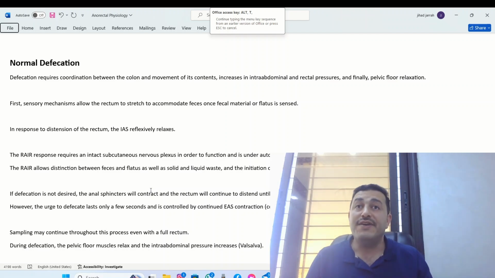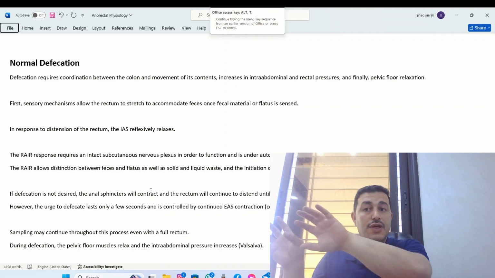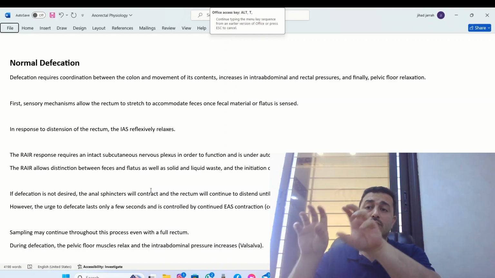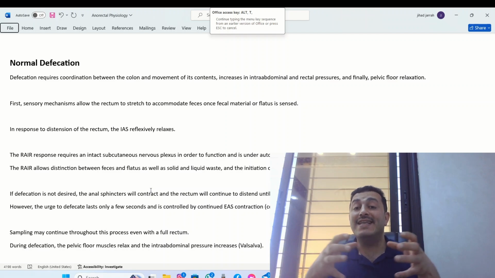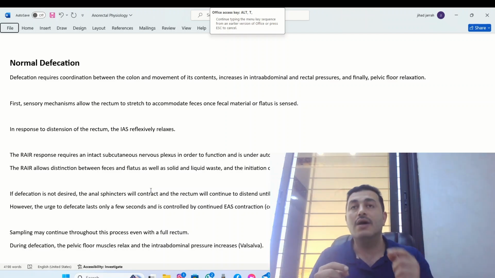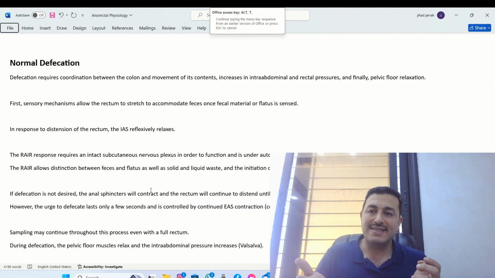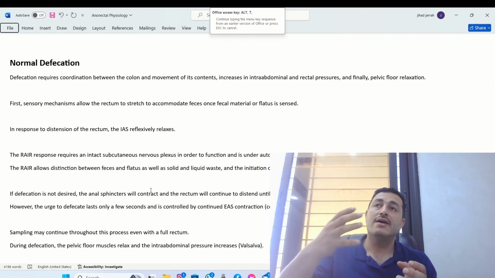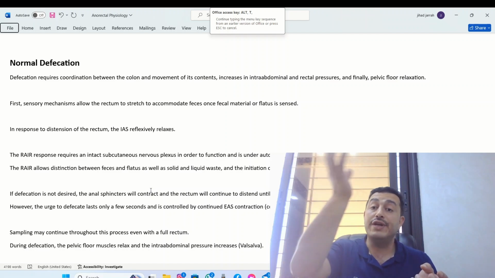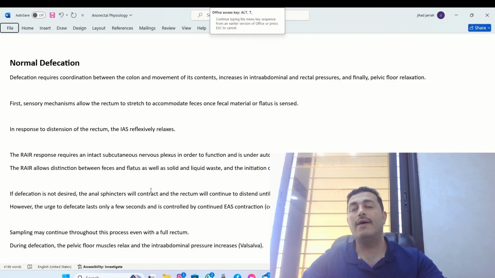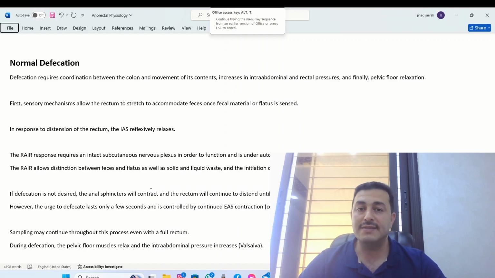Before that, defecation is also influenced by the colonic motility, the mass motility, as we call it. When we started talking about colonic motility, we said we have peristalsis. Rectal distension can evoke or stimulate what we call the long axis reflexes, which stimulate the colonic motility, the mass motility, so the stool is pushed toward the rectum to increase the pressure to push it out of the anus.